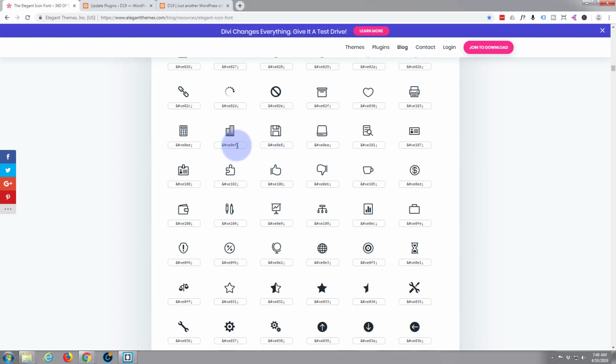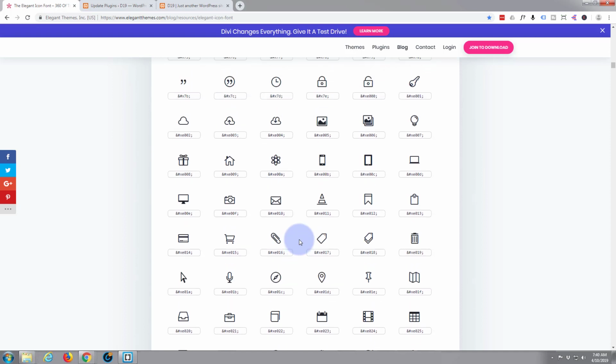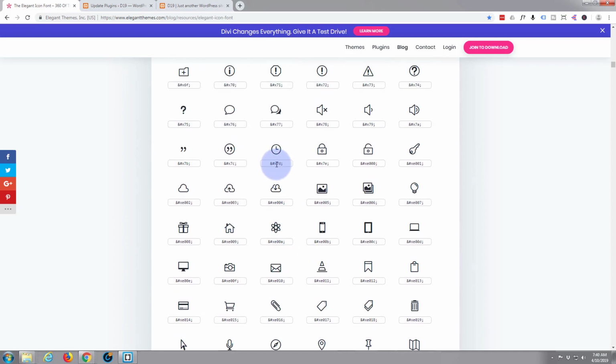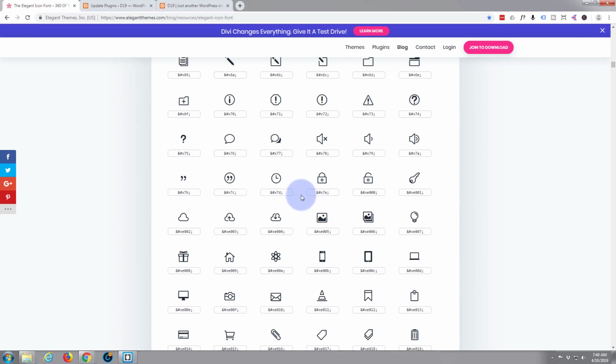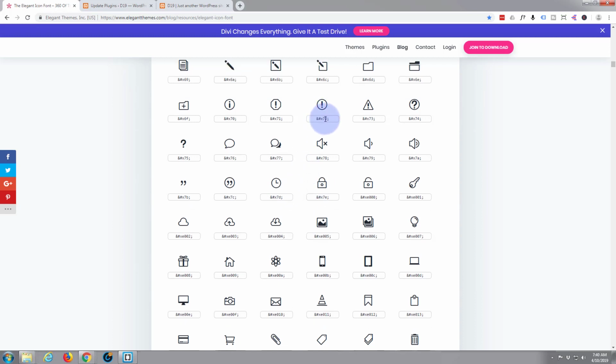X E0EF, X E0E8. So we just need the E0E8, whatever it is after the X. This one we just need 7D, 7E. 72, see it's X72, so we just need the 72 for what we're going to do today.